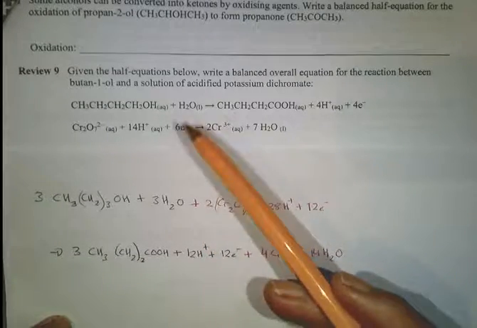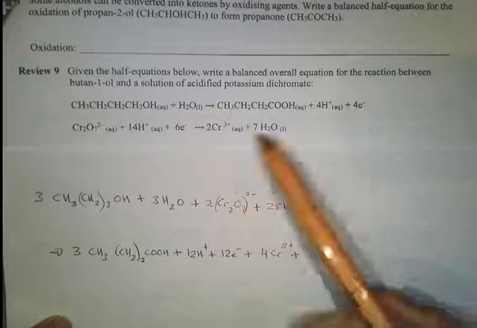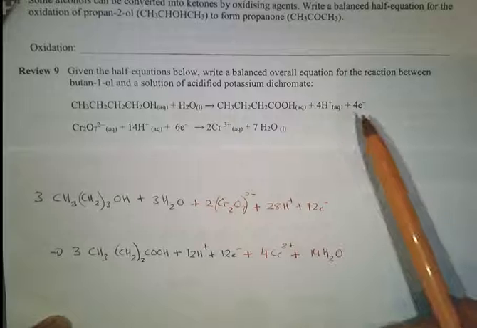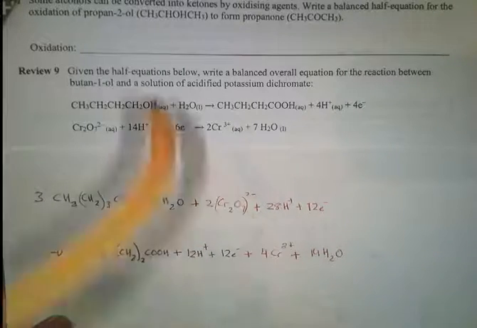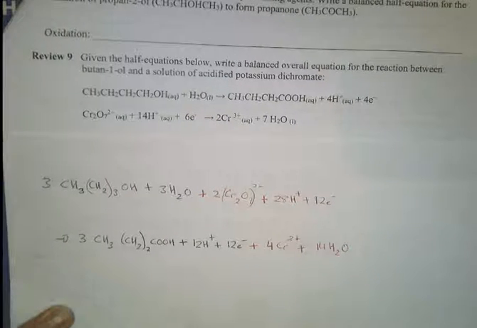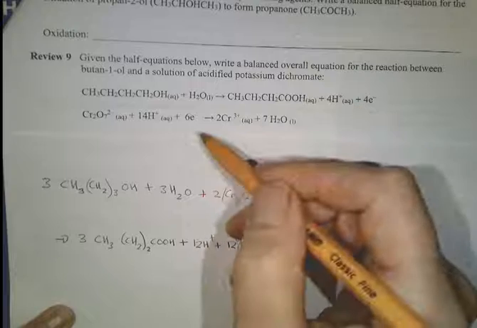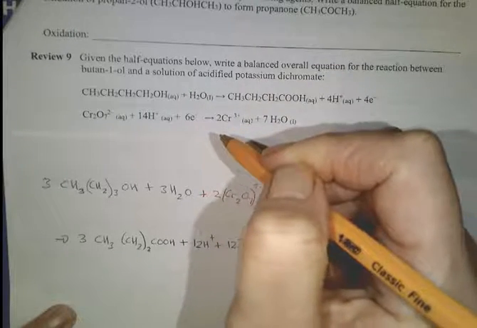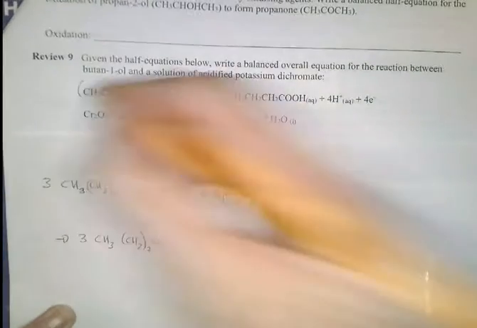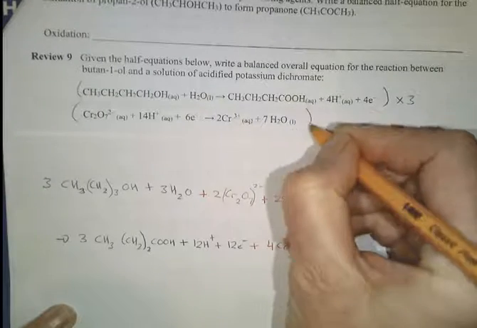So when you put 2 half equations together, you must make sure that the number of electrons is the same. So what's being lost is the same as what's being gained. So you can see 4 and 6 are different. So we need some number that 4 and 6 both go into, so that you could just multiply them. 4 times 6 is 24. But the smallest number that they both go into is 12. So to get to 12, you'd have to multiply this by 3, and to get to 12, you have to multiply that by 2.